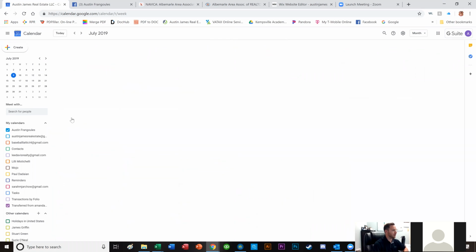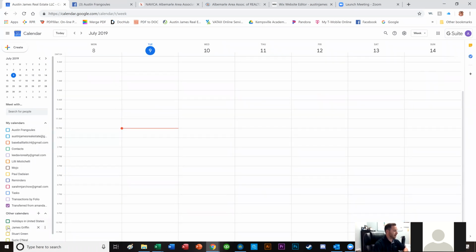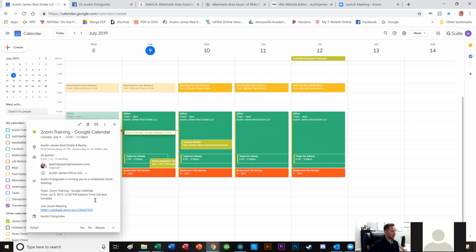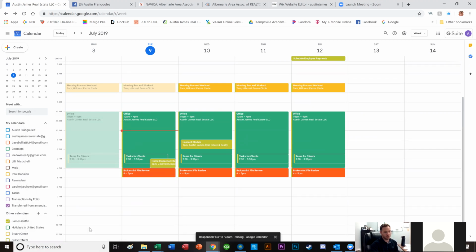Say if I go to the week, I can take me off and then I can add James on here. So James has shared his calendar with me, and now I can look at James's schedule to see when he's available. I can see here that because this is white, he hasn't accepted my request. I actually have the ability to edit his calendar, because he made it that way. And I'm going to show everyone how we can send that request to other people. That way you can share calendars and adjust each other's calendars, or share your calendar and not have someone adjust it.